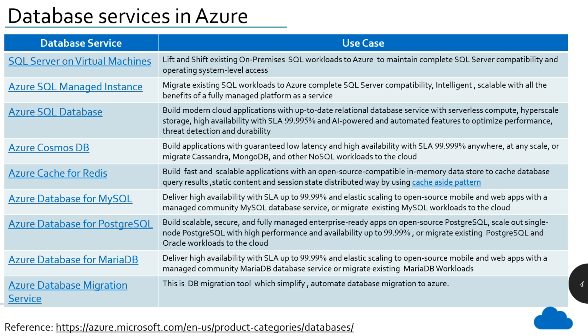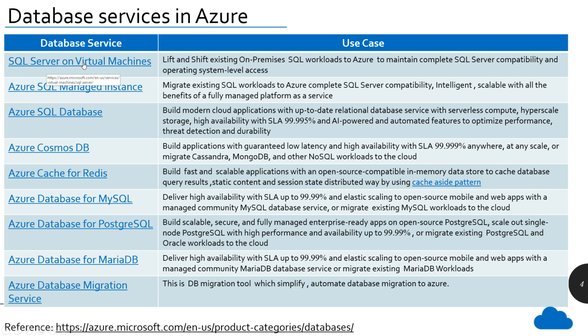For SQL DB, we have three options: SQL Server Virtual Machines, SQL Managed Instance, and SQL Databases. This is referred from the Azure Microsoft documentation. When will we choose SQL Server Virtual Machine? This is the initial step whenever we are moving from on-premises to the cloud, lift and shift, but we need complete OS-level control and OS-level admin access. Then we can choose this one.